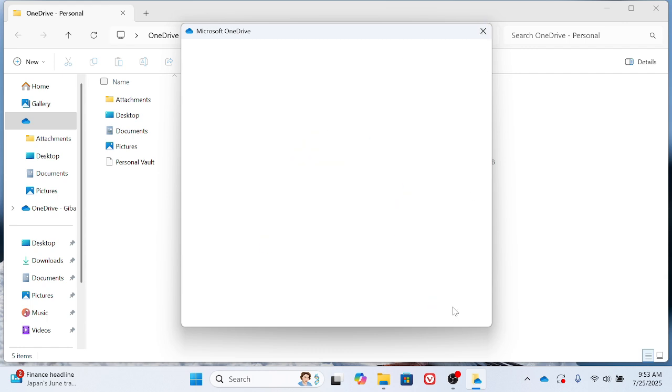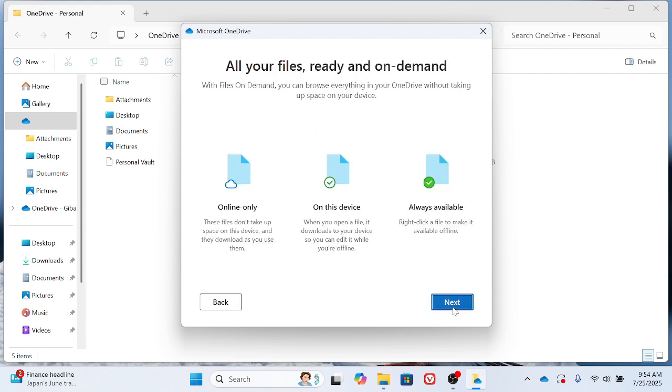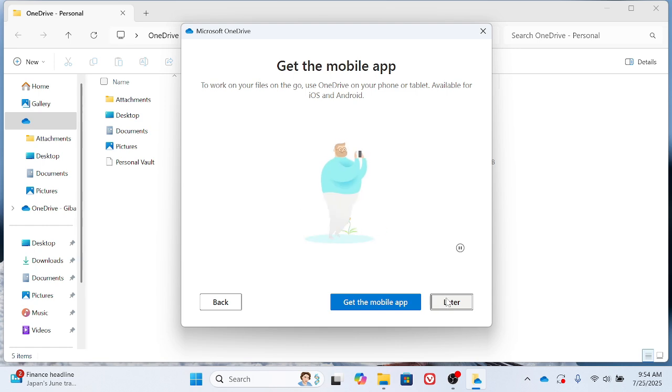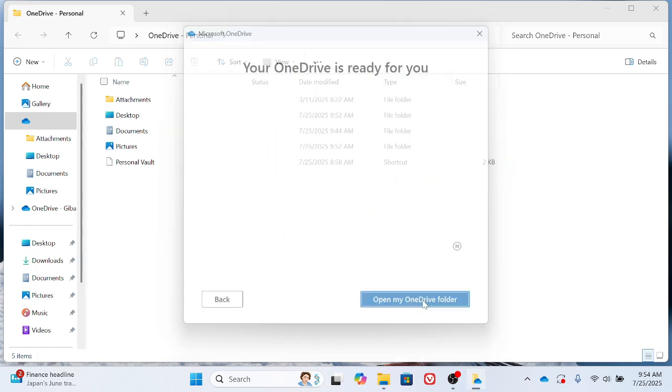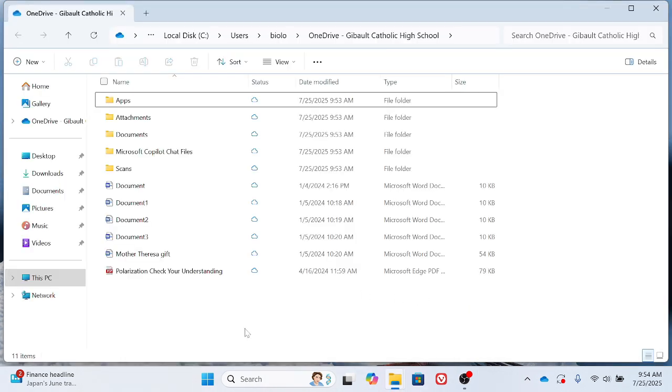All right, you can go through these if you want. Gives you an idea of what OneDrive can do for you. But yours is going to look a little more bare than this, and that's fine. But what we're going to do now is get all of your folders ready for your classes. Now there's two ways you can do this, so I'll show you both.